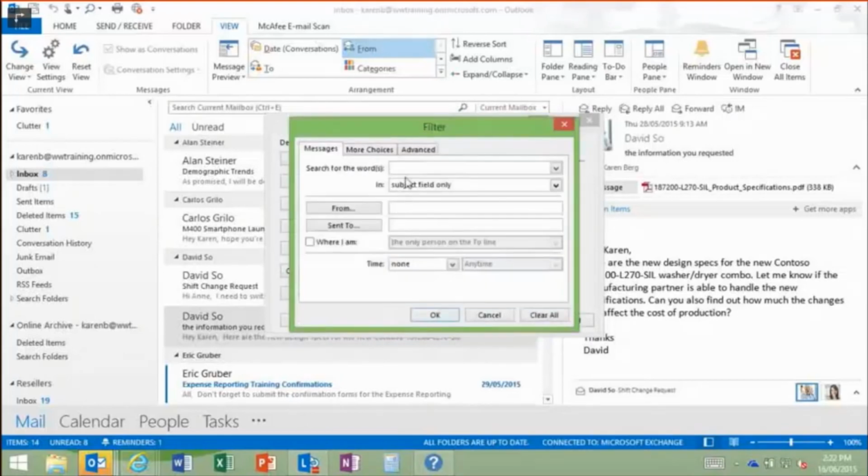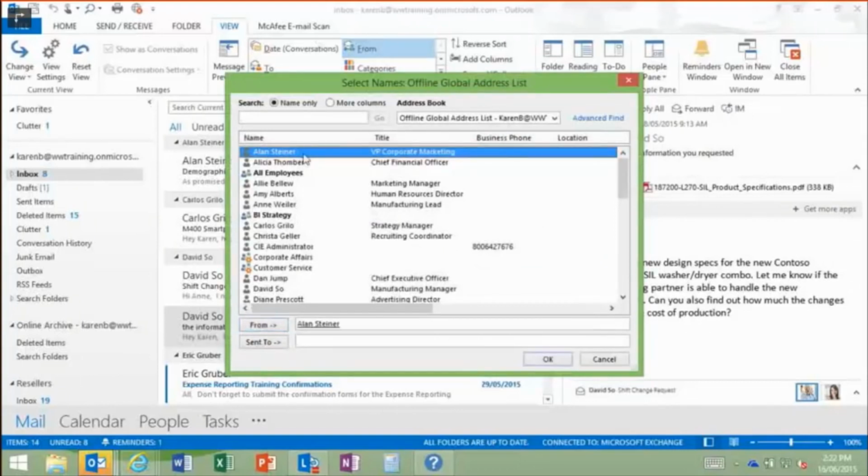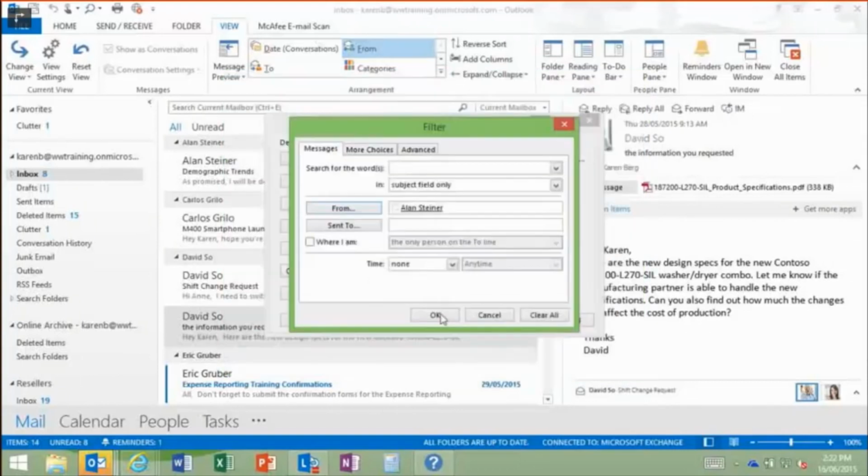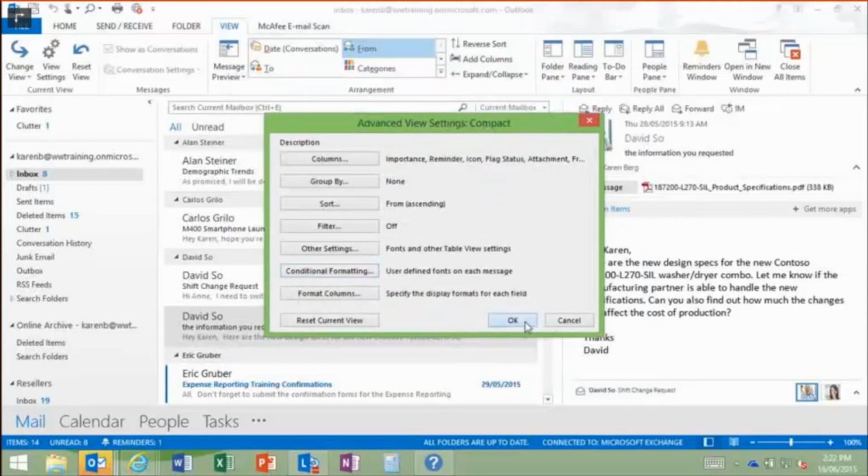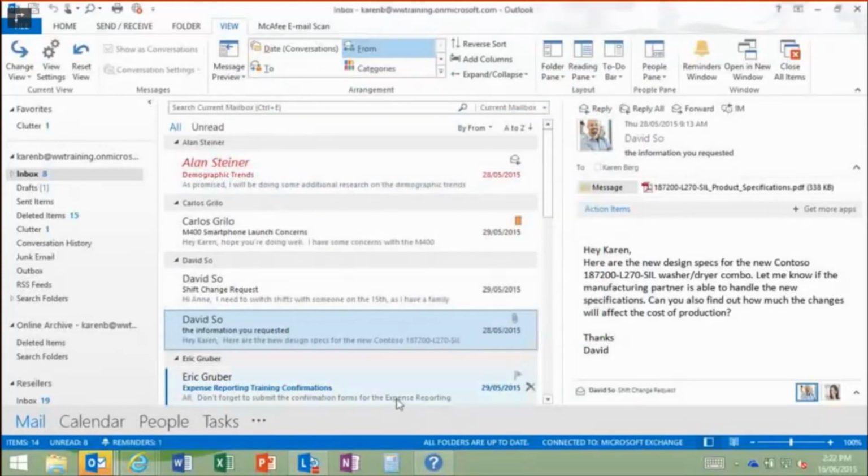The condition is anything that comes in from Alan, who's the VP. Whenever I get an email from him, it comes up highlighted red. So there are different ways to work with the colors that come in.